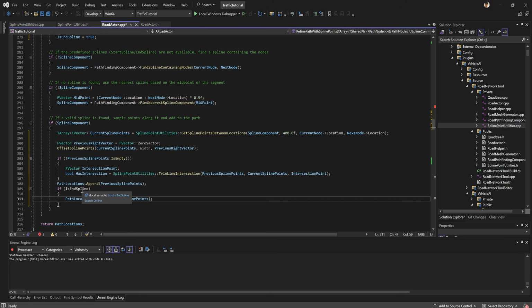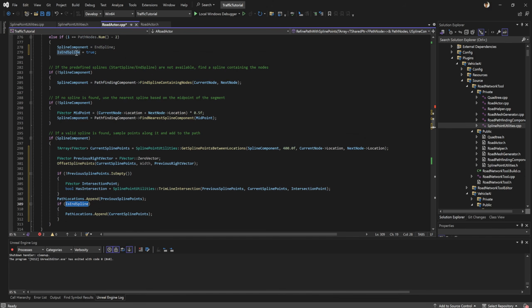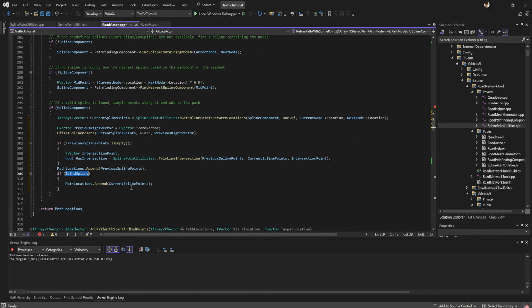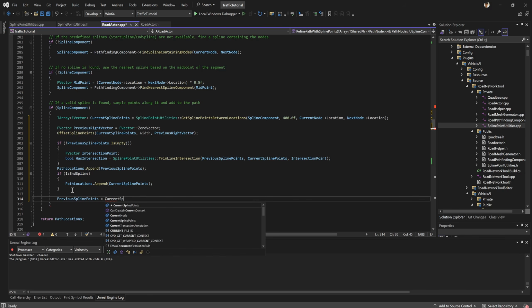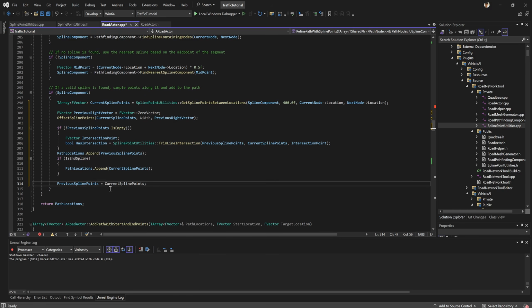So if this is the last line in the loop, we append the current line point and we set previous spline point for current spline point. We set this so we can continue to find the intersection point again and trim that array before we append to path location array as the result.